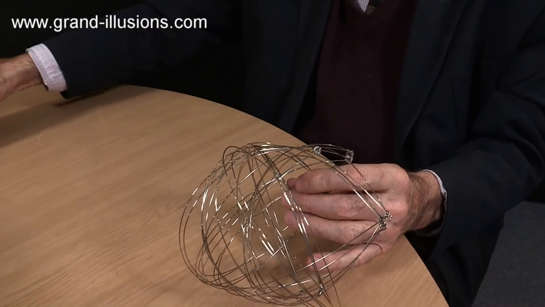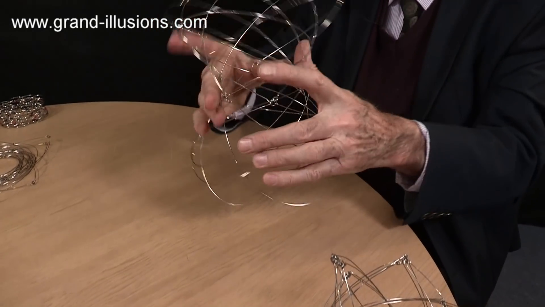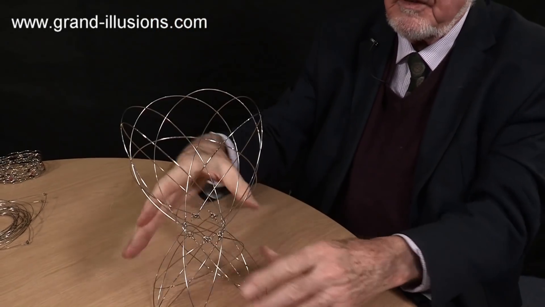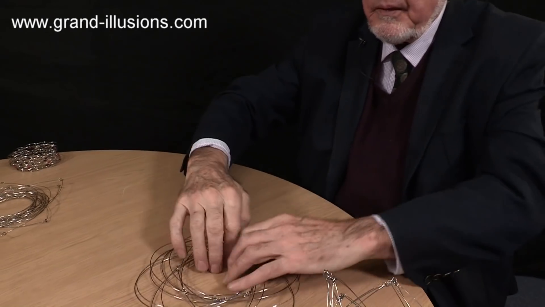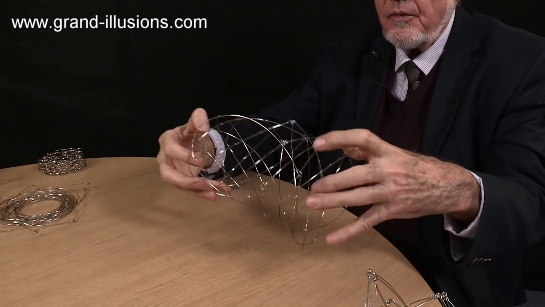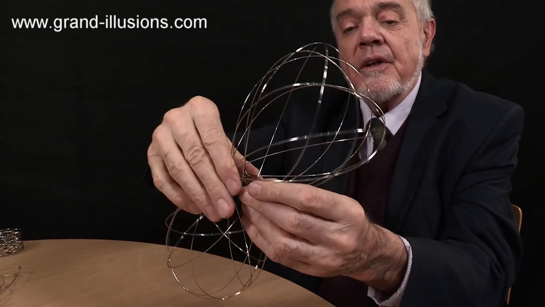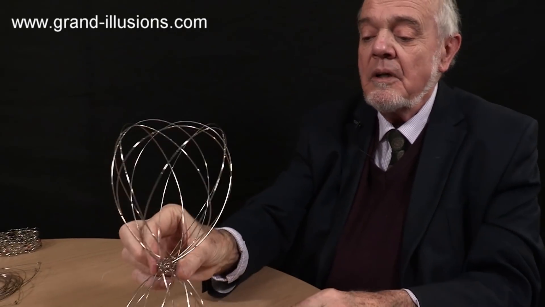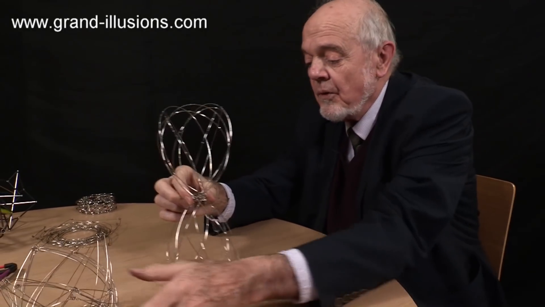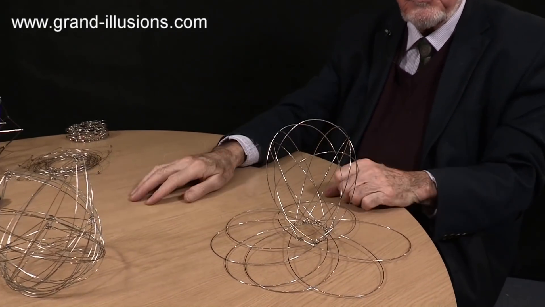But here's two other ones of his, which show the sort of things he makes from wire, and it rejoins. This one is a very beautiful one. I think it's got a lovely shape to it. It opens up like that, turns upside down, turns it in, makes a sort of cylindrical shape like that, which is very nice. But I love the way the center squeezes together like that, and then you get those two nice sort of tear lobes at the top and bottom, and then the bottom one can be opened up like that, and so it makes a lotus flower.